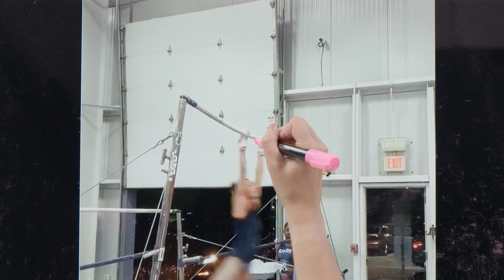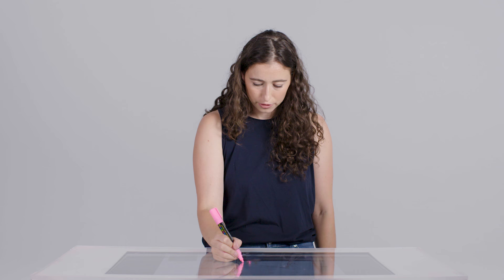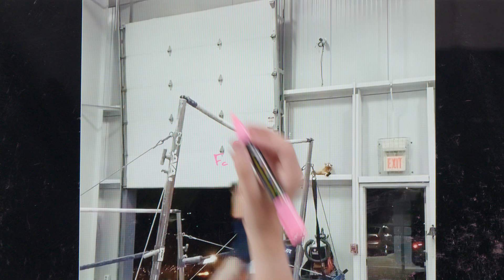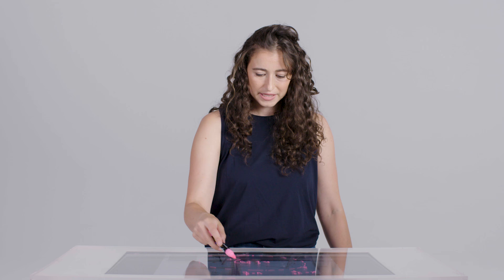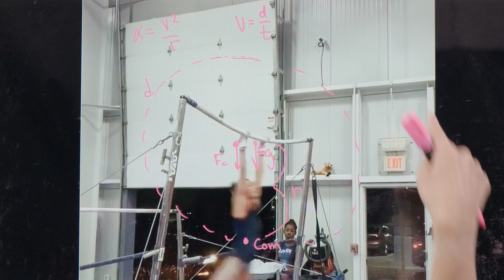When she's at this point in her routine, there are two forces acting on her: gravity, which is pointing downwards, and compounding gravity, she feels what's called a centrifugal force, which is pulling her away from the bar or pushing her downwards. Centripetal acceleration is equal to v squared over r. This v squared is for the center of mass of something moving around an axis. Velocity is distance over time, and distance, in this case, if she's doing a giant, is the circumference of a circle traced out by her center of mass as she goes completely around the bar.